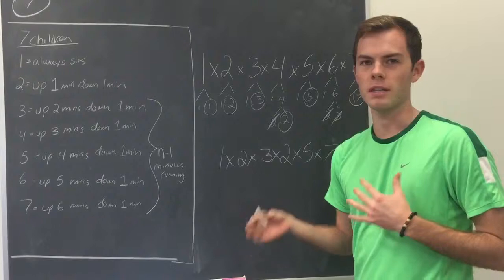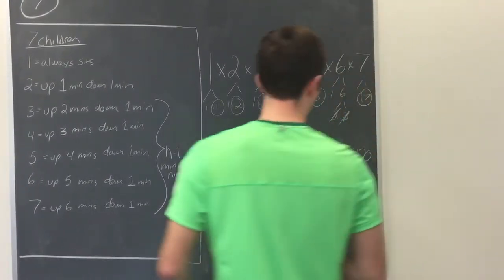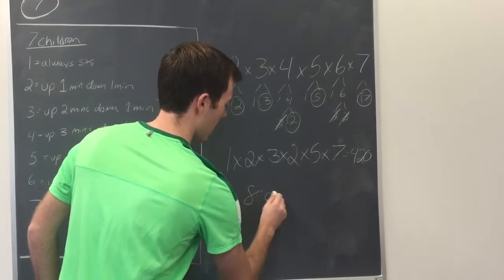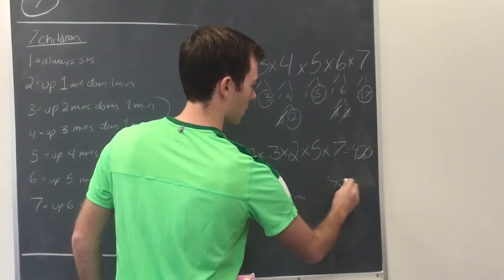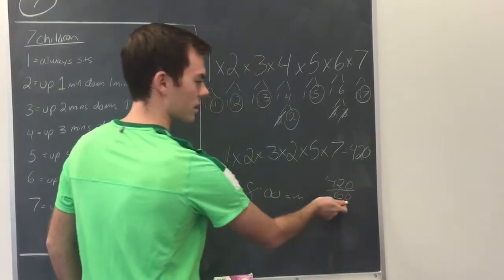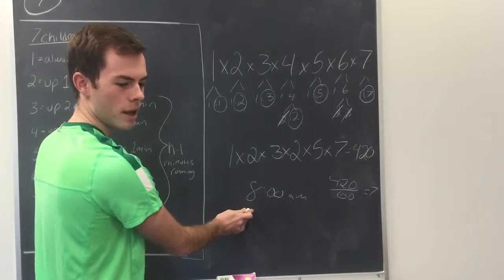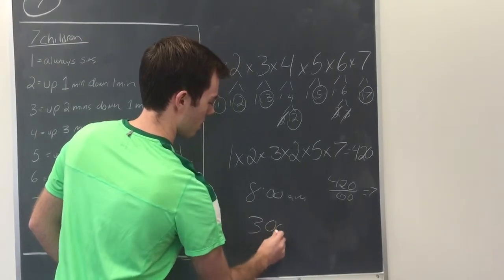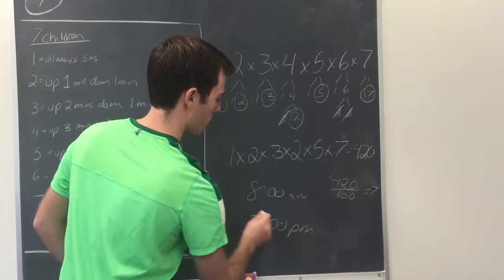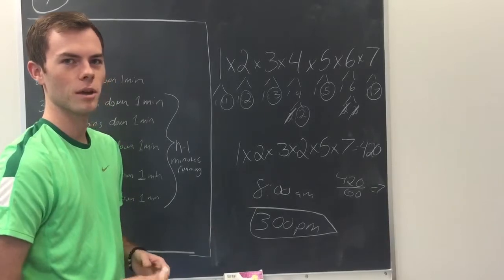But you want to know what time of the day they finish, so you know that they're done after 420 minutes. And the school day starts at 8 o'clock a.m. So you take 420 divided by 60 minutes, and then you get 7 hours. So you just want to add 7 hours to 8 a.m. and you'll find that the school day ends at 3 o'clock p.m. So at 3 o'clock p.m. all the children will all be sitting at the same time and the school day will end.